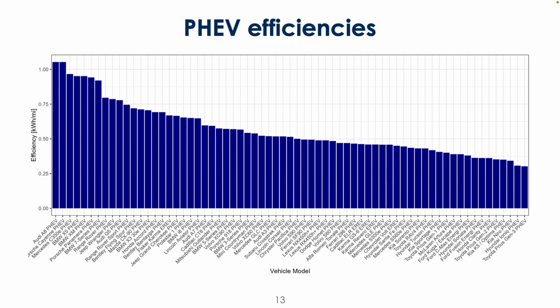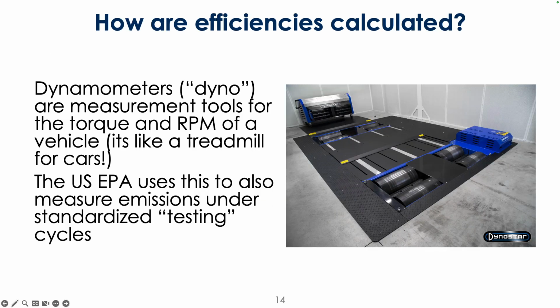Okay, so I'm talking about all these efficiency numbers, from this big range of different electric vehicles and plug-in hybrids, and even for gas cars. You go to a dealership, you see this one number for MPG. You might actually see two numbers, a city MPG and a highway MPG. Does anyone know where these efficiency numbers actually come from? Any ideas? Okay, so efficiencies are actually calculated in a standardized way.